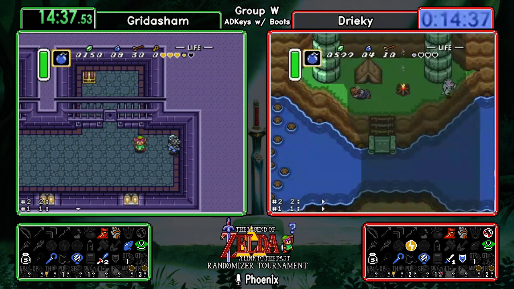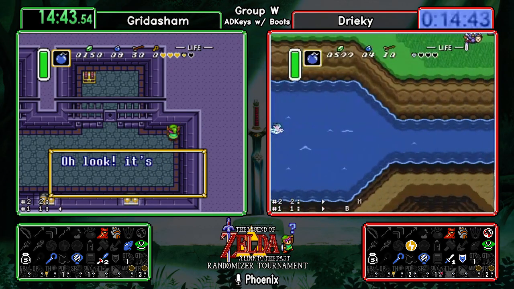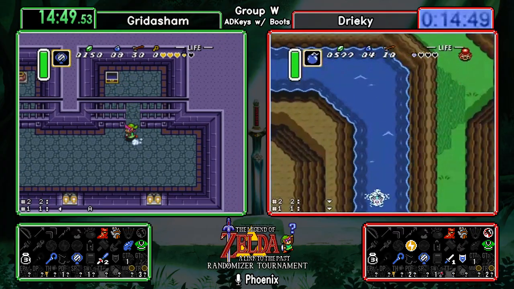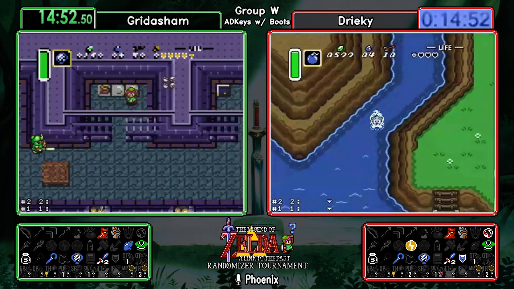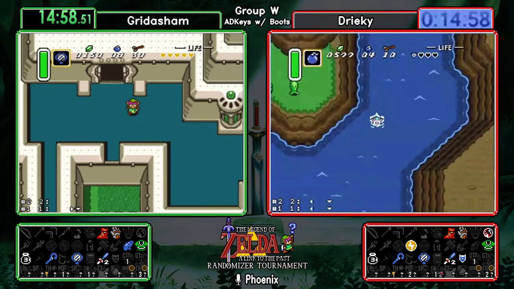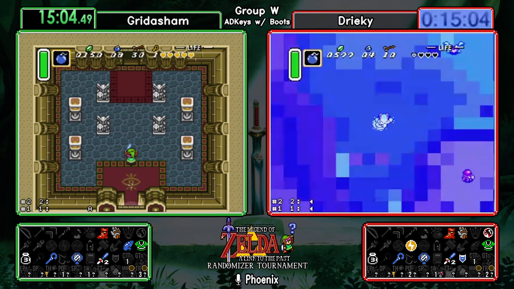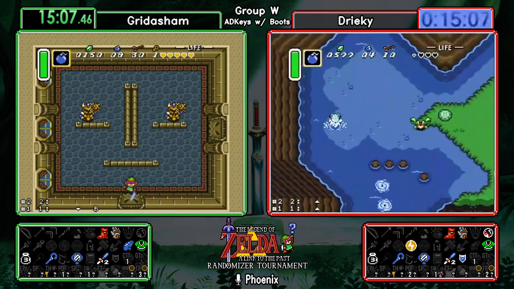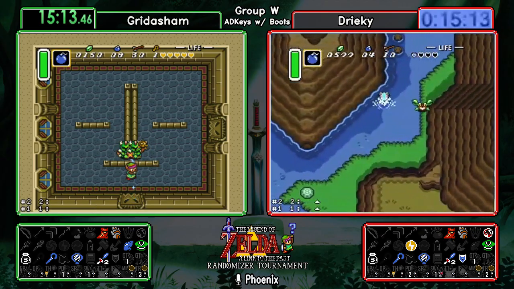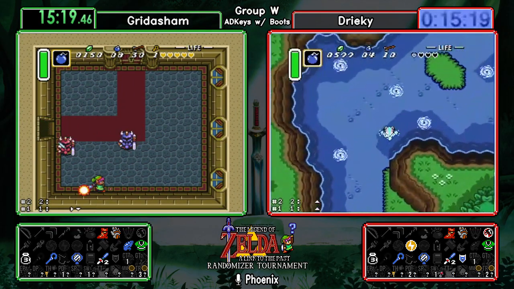And there is sword number 3. This will mean Drieky will get the tempered sword when he rescues the old man. That's good to know. Drieky is not checking waterfall, very interesting.